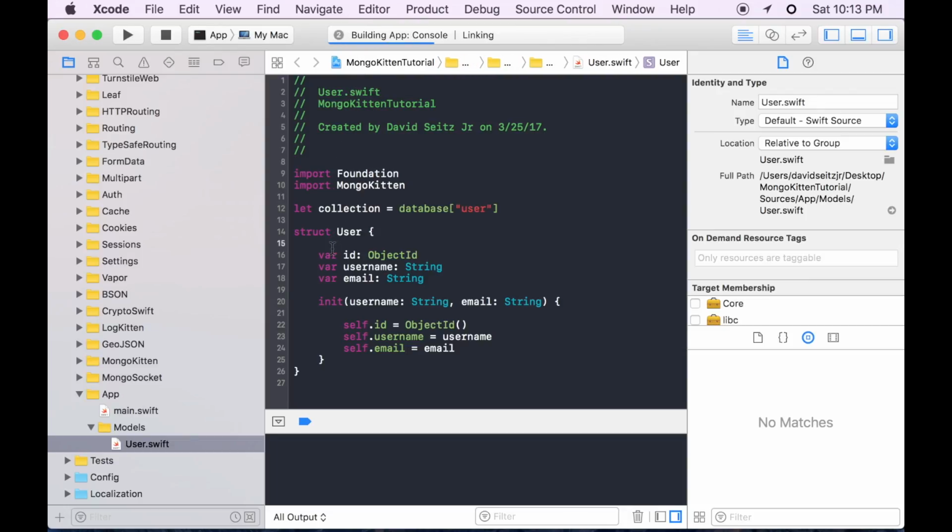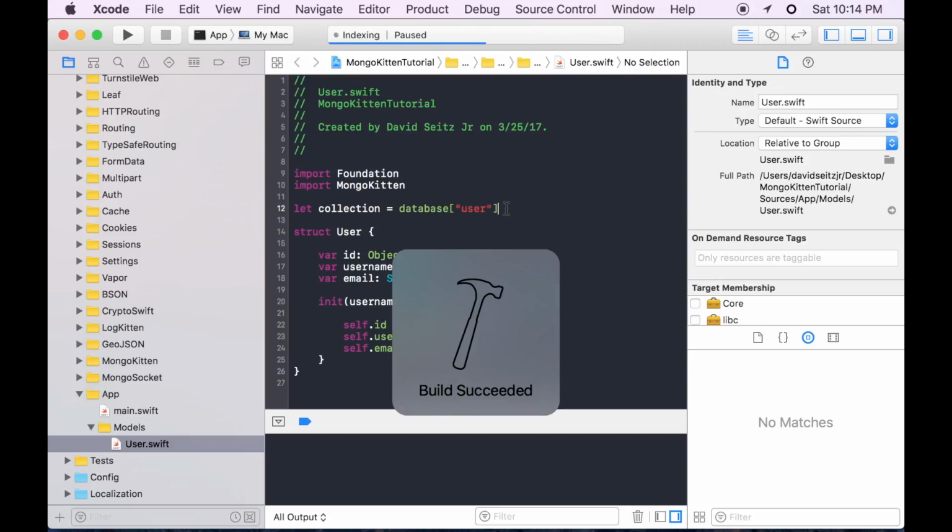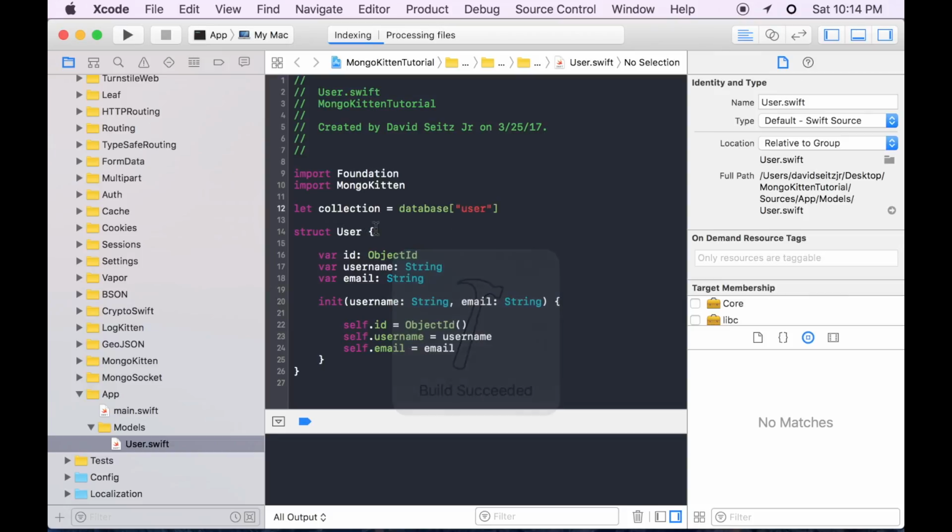Let's go ahead and hit build. You can see that this collection object should be okay now. We had a problem with it before, but it's resolved now because the project knows about this new file.